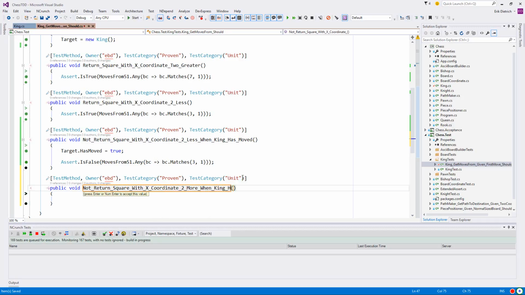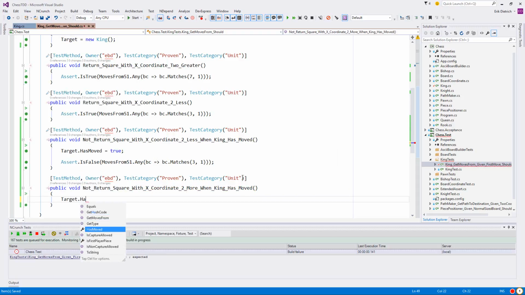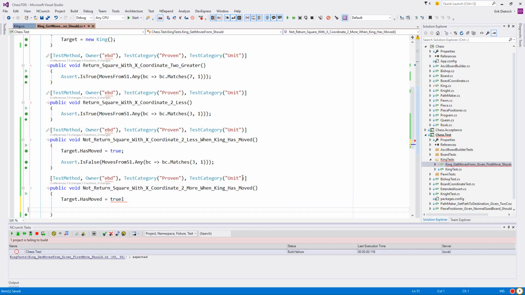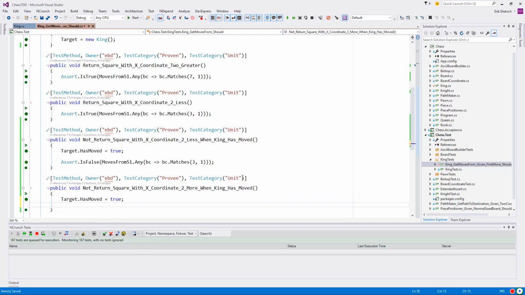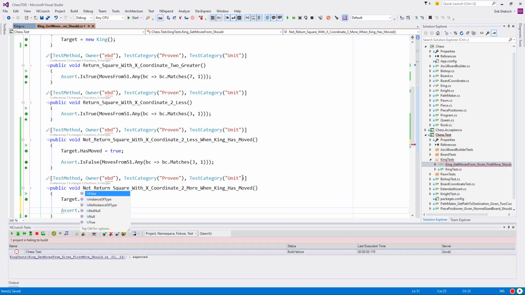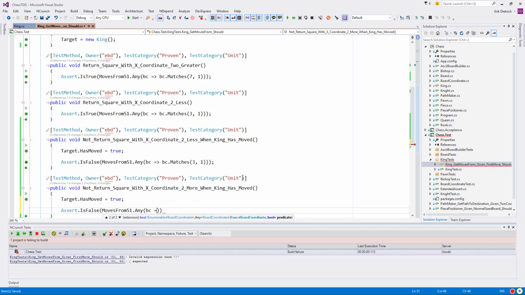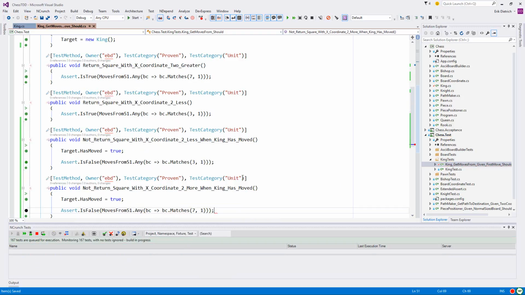So I believe I came and also just confirmed this to the other side. Two more then, so I think it's worth putting this test in. Maybe not, but it can't hurt, in my opinion, to say, like, well, I don't want to allow myself a situation where I'm only restricting one of these castling moves. If the king is moved already, then neither one of the castling scenarios should be available. And I fully expect this test to also go green because of the implementation that had already existed with the HasMoved flag.